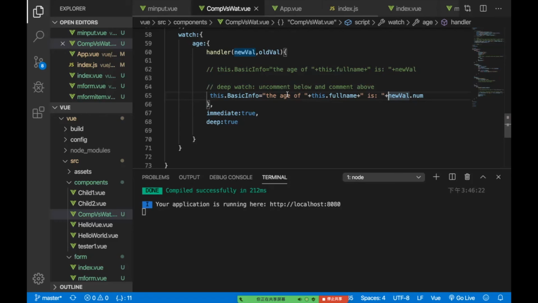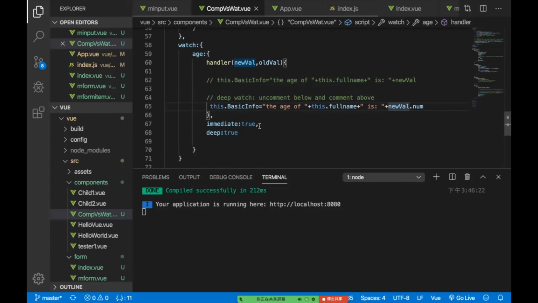All right, that's all about the comparisons, and let's have a summary. Method is something we normally use. We use method when we invoke an event, then we call the function in the method, and then boom, the function is invoked. But method is not reactive. Without any involvement of the data or props we defined in Vue, calling the functions in the method cannot re-render the page.